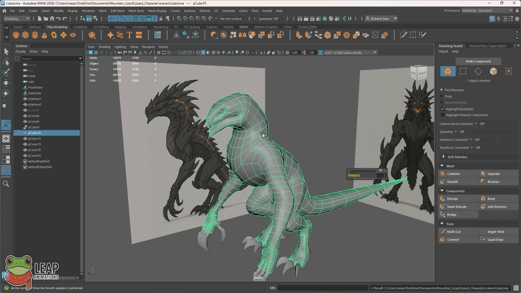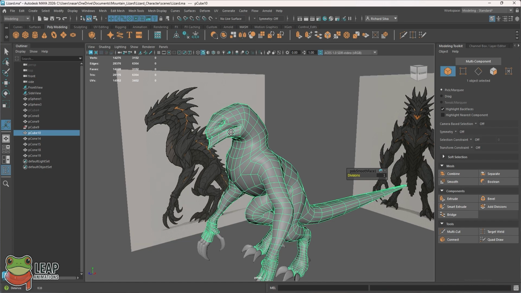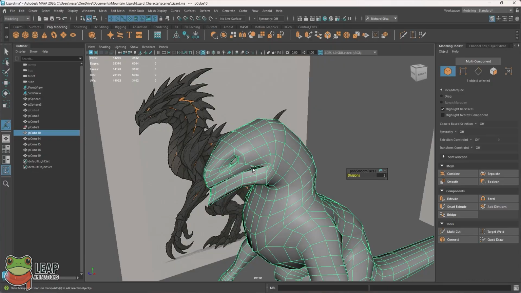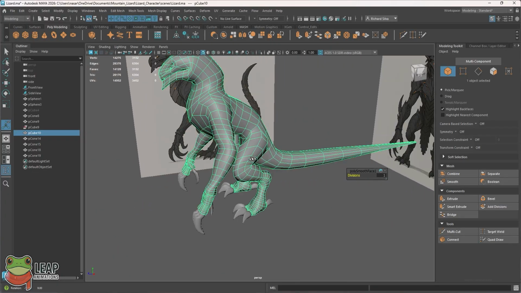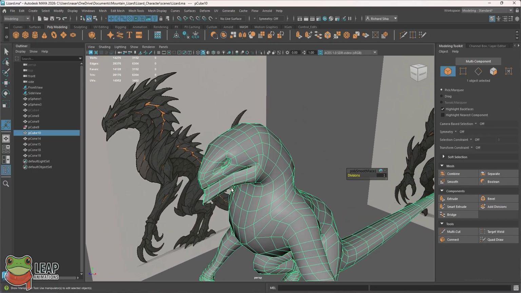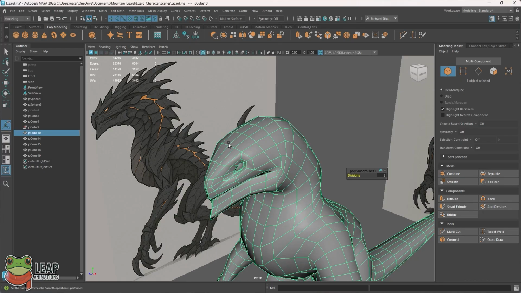you can see that we've got a lot more topology here, and we can start doing the same thing that we've been doing with the leg and the arm, and start pulling out some of these faces. I'm going to make sure my symmetry is on, just in case. So let's take a look.